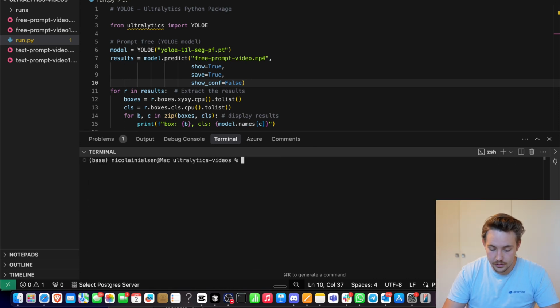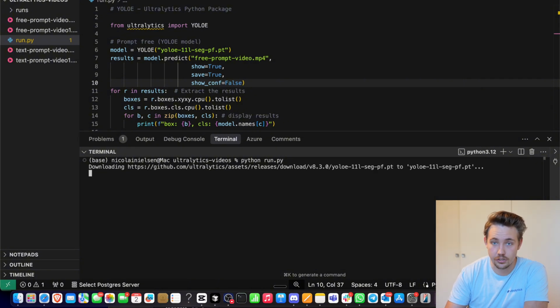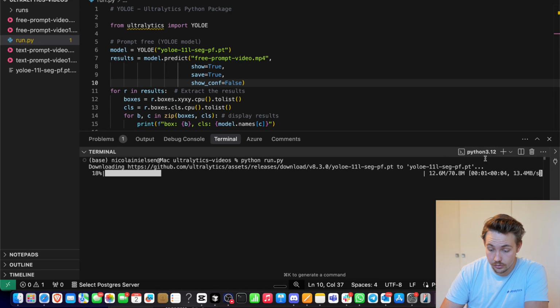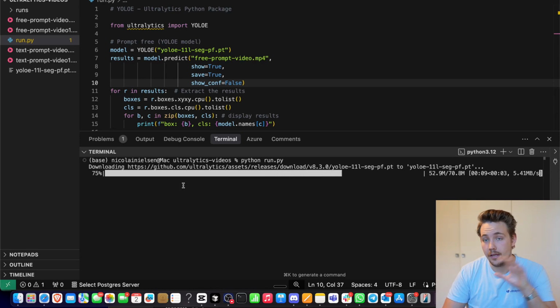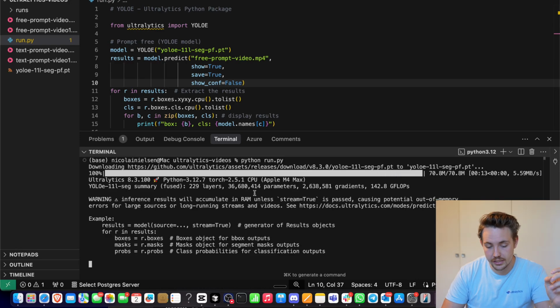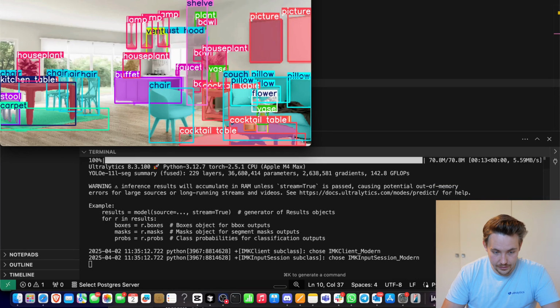So now we can see we have this one here. The only thing that we need to do is just run python and my script, called run.py, could be your project or your own script. We hit enter, it's going to open up the application here. It's going to download the model to start with, 70 megabytes, just going to take like 10 seconds, 50% now, and we will see the inference results after. It's only doing this once, basically just downloading the weights. If they're available in your directory, it's going to do it automatically.